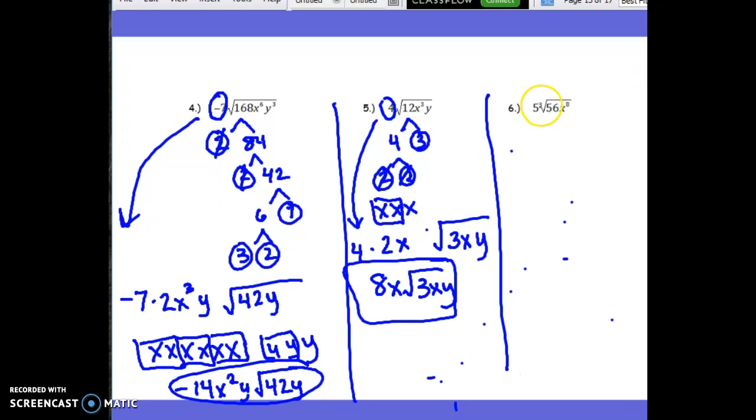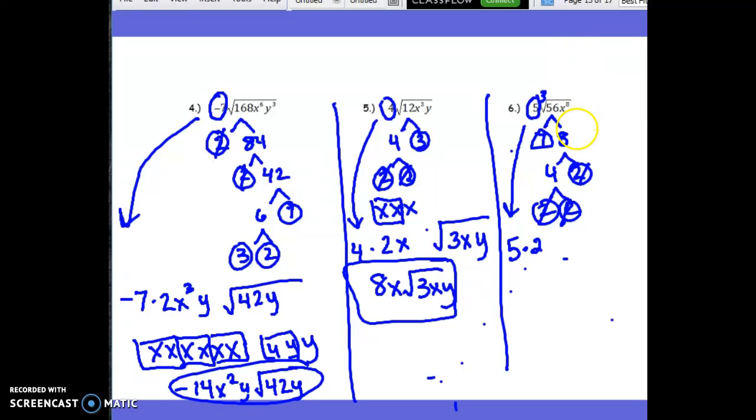All right, number 6, 5 on the outside, so we're going to multiply that later. Our index is 3. I just wrote that over that by accident. We've got 7 times 8. I'm going to circle my 7. My 8 is 4 times 2, and 4 is 2 times 2. So there's my prime factorization, and I'm looking for my triples. We're multiplying the 5 times my triples, there's my 3 2's. And for my x's, we've got 8 of them: 2, 3, 4, 5, 6, 7, 8.